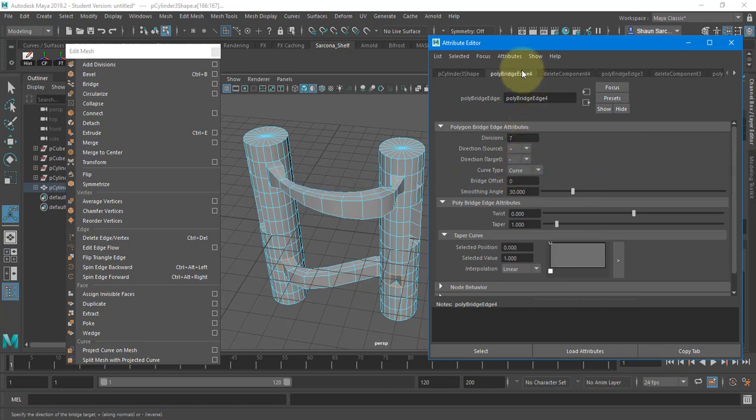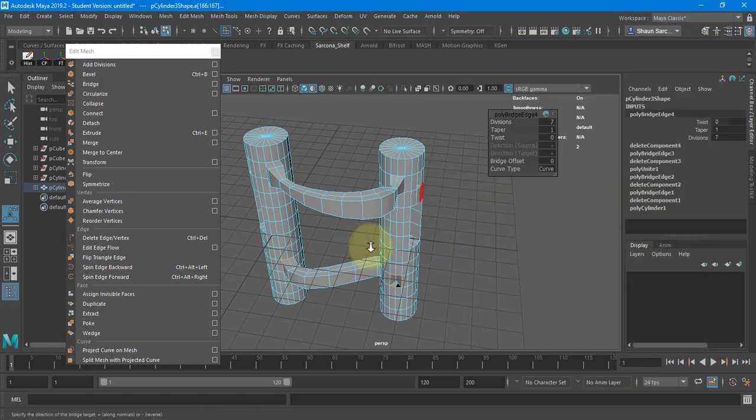Make sure I'm on the correct tab for PolyBridge. Make sure I'm on the plus. Make sure this is minus. All right, so it does not want to play nice. So I'm gonna leave this as minus, plus and minus, I guess, or plus and plus. But let's look at what else we have here.